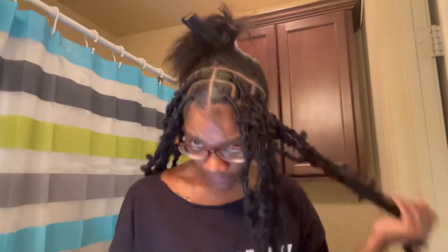I got this camera off Amazon too. It didn't come with the selfie stick so I need to order one. It's bright though. Anyway, I'm finishing the front. It's easier to part your hair when it's straight. You can definitely do these yourself or pay a stylist. I didn't have any edge wax, so I'm using my edge booster — it smells good and it's really good for your edges. I'm gonna show y'all my edges and I hope y'all got something out of this video.